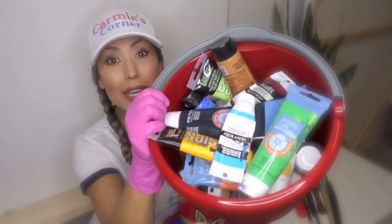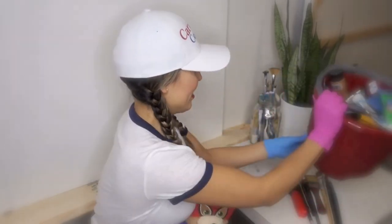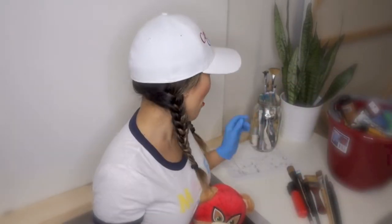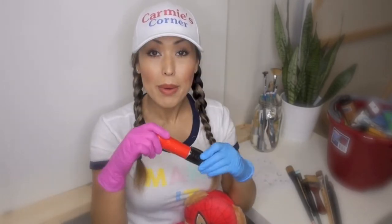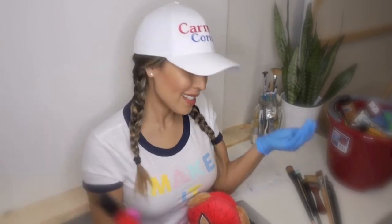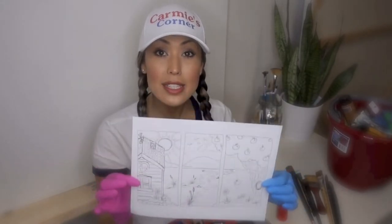I have this big huge bucket of paints. Whoa, that's going to be a lot of paint. I'm excited — are you? I also have my big handy dandy pen. This is going to help me draw out my cool design before we get to paint it. And then I have my picture — this is something that I sketched out before just so I know what I'm going to do. That way I can just look at it and it'll be super fun and super fast.